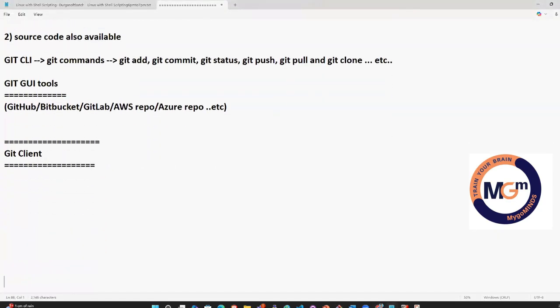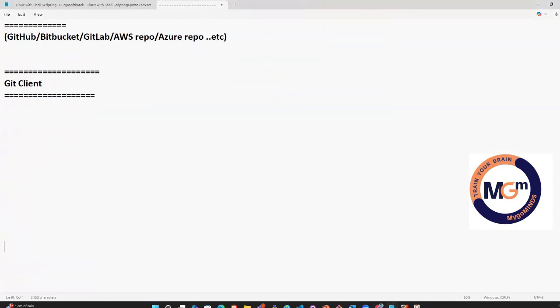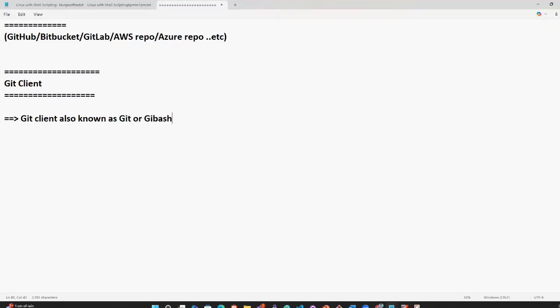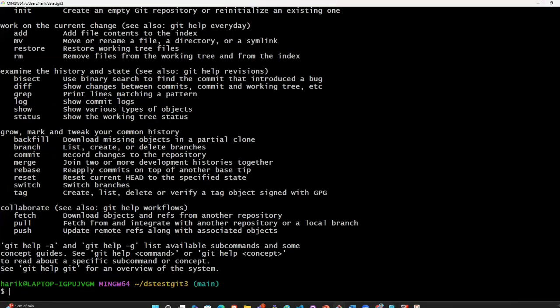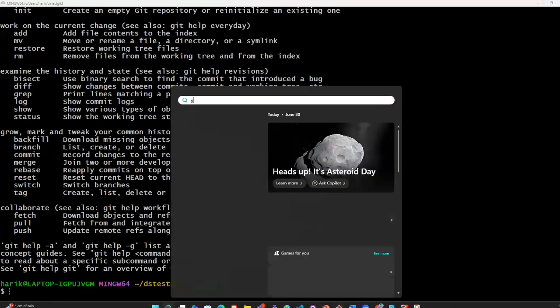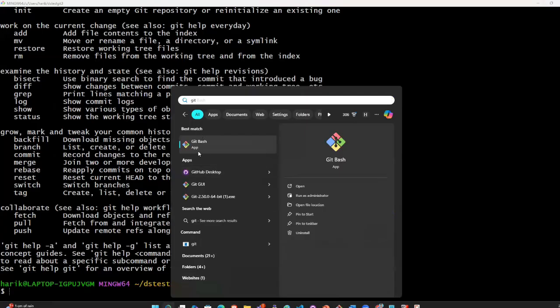What is a Git client? A Git client is also known as Git or Git Bash. What is this, guys? This is Git Bash. I will show you how to install this one.